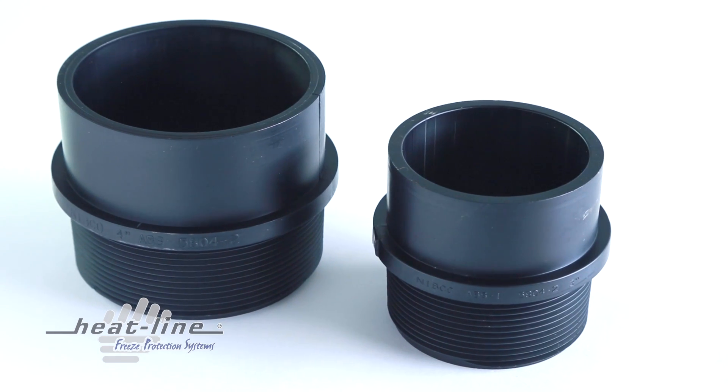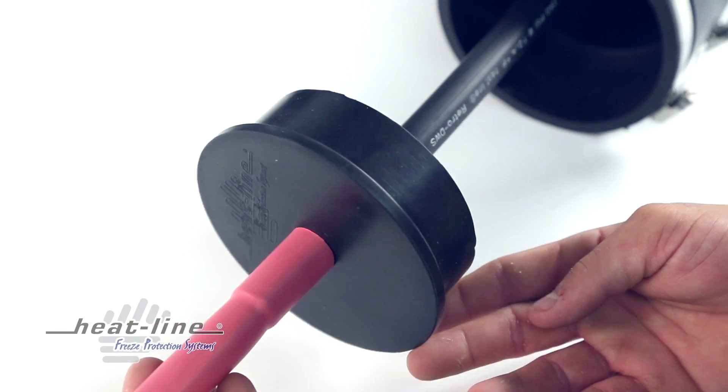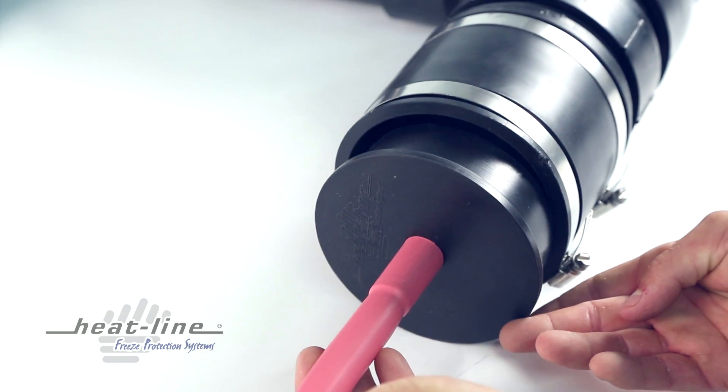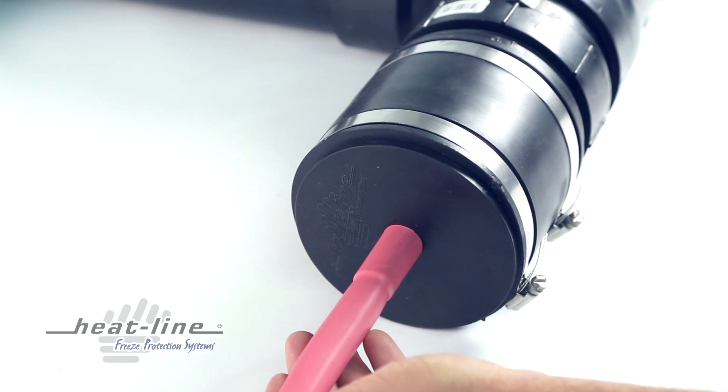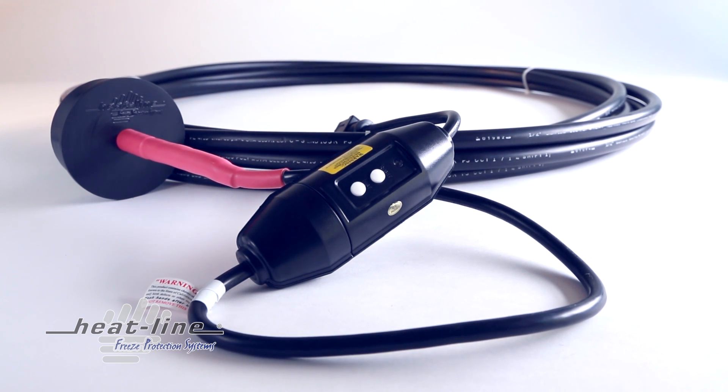The complete RetroDWS system is manufactured to a predetermined length and is supplied complete with all the necessary plumbing components to interface to a 3-inch or 4-inch ABS pipe in an accessible clean-out, T, and/or Y. The versatile interface design of the RetroDWS means it can easily be adapted to install in other large metallic and non-metallic pipes where a suitable FIP threaded female adapter fitting is installed and accessible.